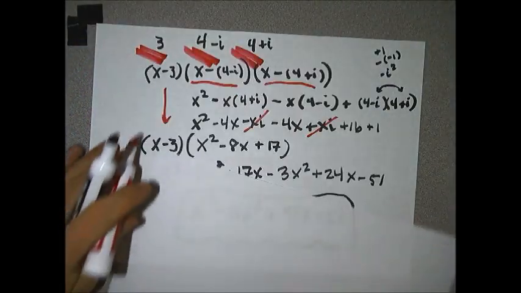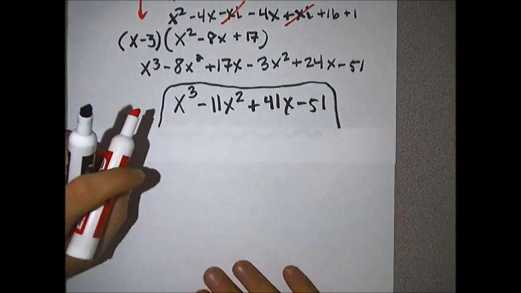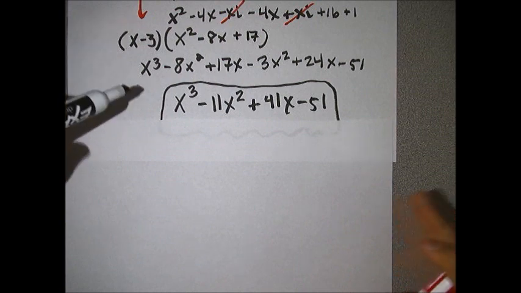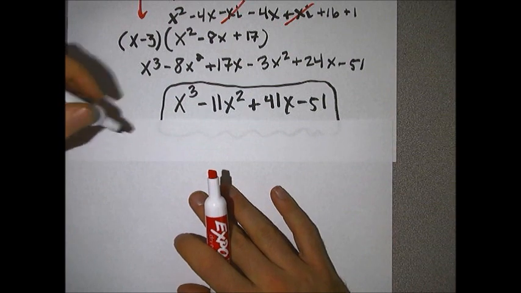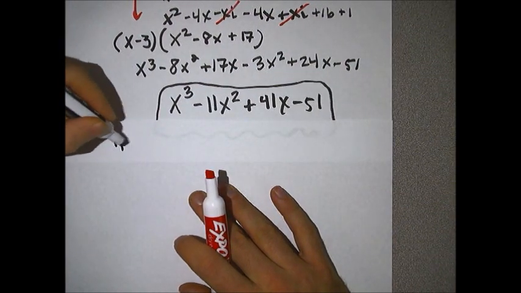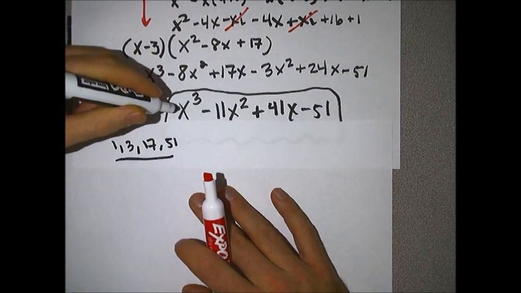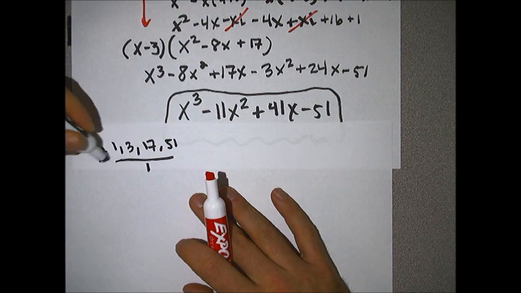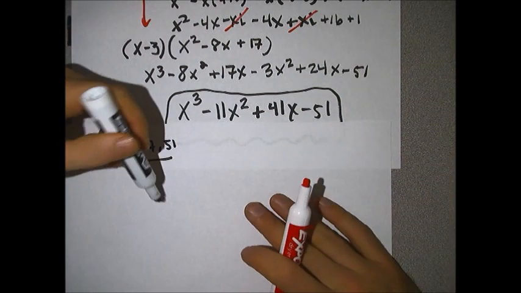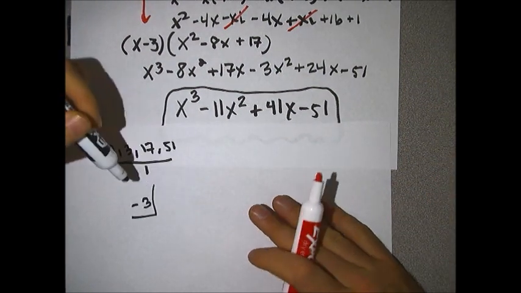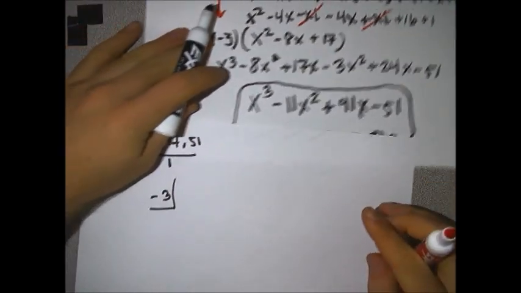So I'm going to get a new piece of paper here. So we're going to start right with this one, and I want to find factors of the back over factors of the front. So my suggestion would be to just plug this into your calculator and see which zero works. So I have factors of the back, which would be 1, 3, 17, 51. Front number is 1. So we have that. It's plus or minus. Did anybody do this already? Yeah. What is the correct zero that I'm looking for? Negative 3. So I have negative 3. And again, you could find out on your calculator, by graphing it, tracing it out, seeing which one gave you 0.